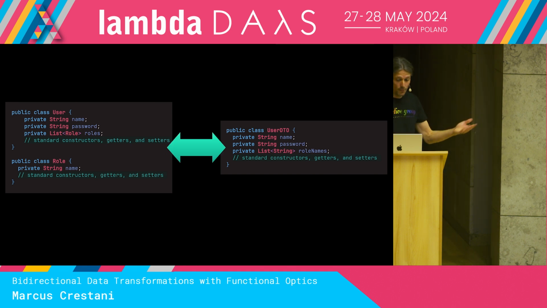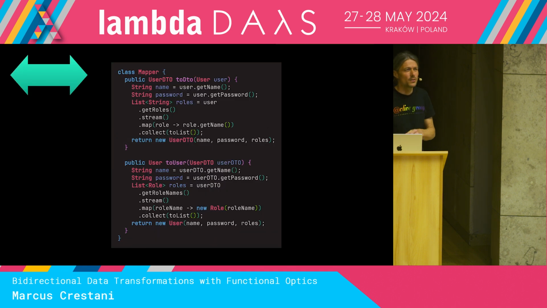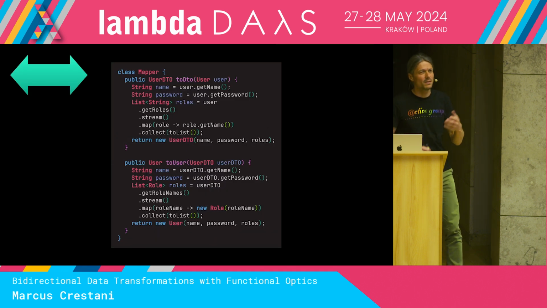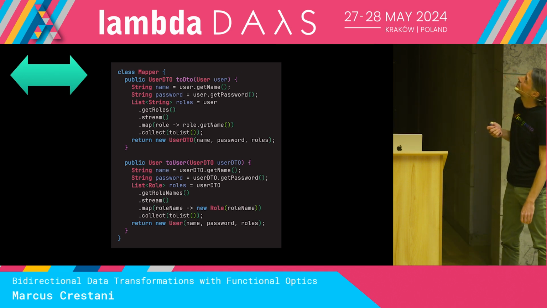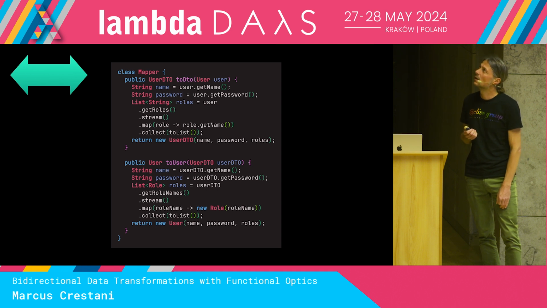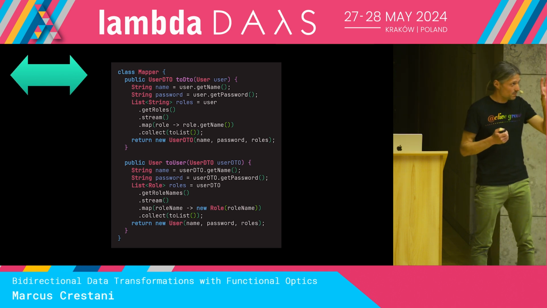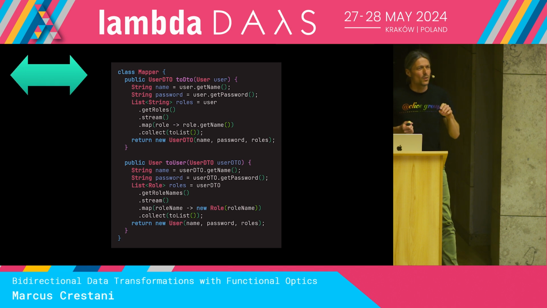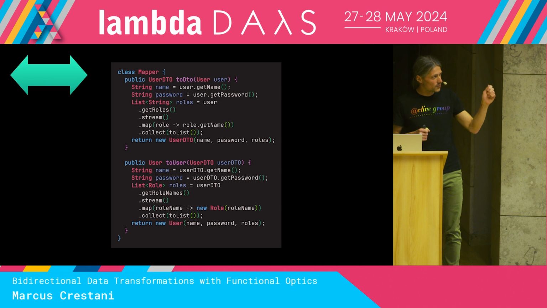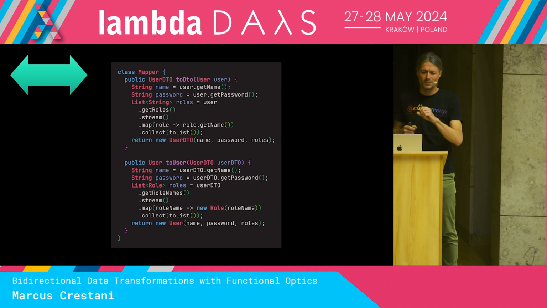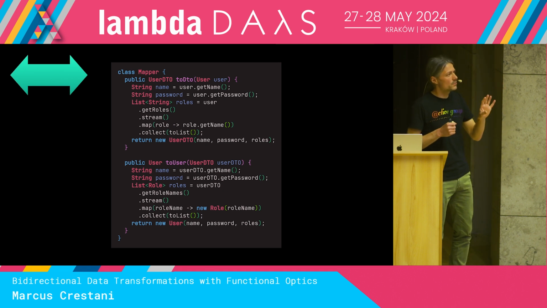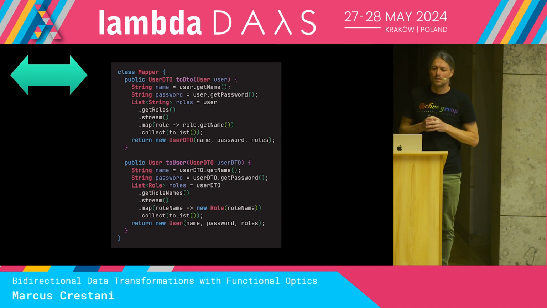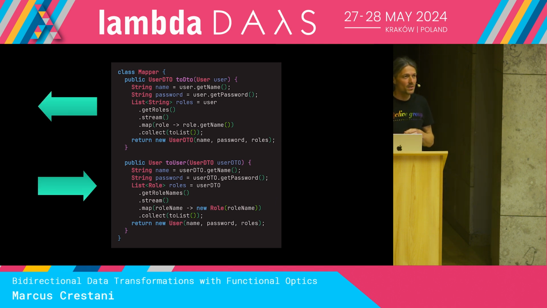So now let's look at the implementation of the arrow. The original DTO pattern recommends using a mapper class to implement the mapping between the domain objects and the DTO objects. What we immediately see here, just by squinting our eyes, is that we have to implement the conversion logic between those domain objects and the DTOs twice, once for each direction, and that those conversions look very similar. So actually, we have to implement two arrows.